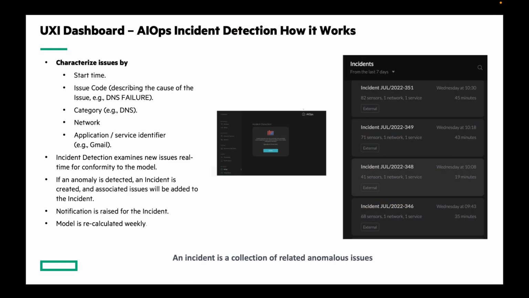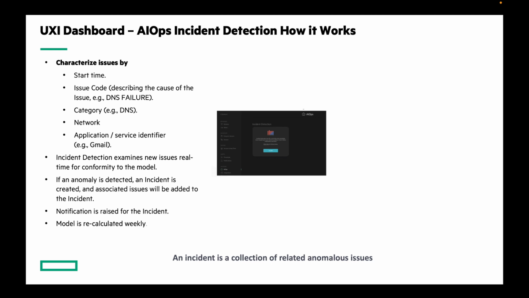All right, so with thresholds and issues, we raise one issue at a time or one threshold violation at a time. But for bigger enterprises, we have something called AIOps incident detection, where we can categorize and combine the issues which are of the same flavor. So we categorize the issues which are maybe a similar type of website. Let's say Facebook is down for all of my 4 locations at the exact same time because my DNS is going down, or my primary and secondary DNS is having certain issues, right?